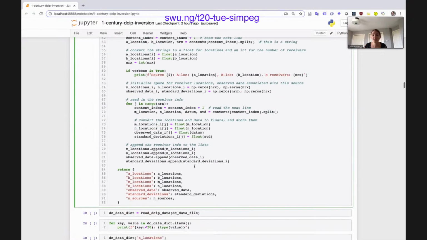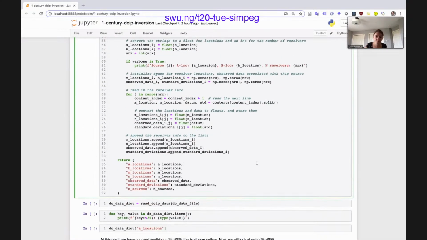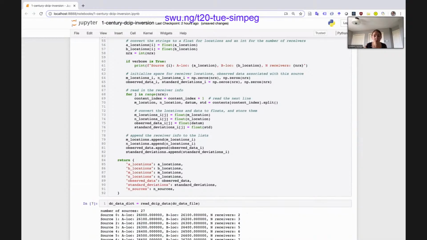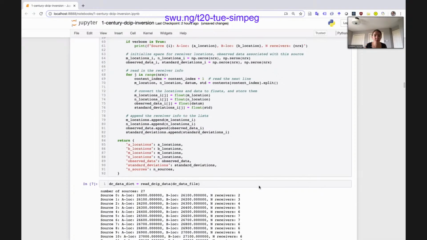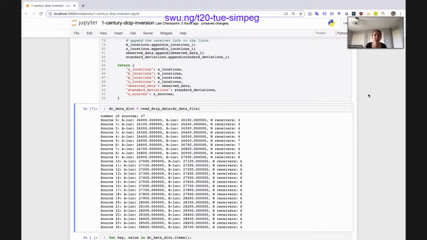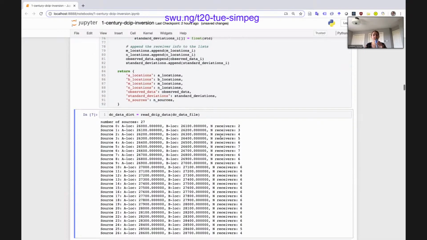And then we put all of that information into a dictionary. So let's run that. I said verbose is true so that we can print some things out. Here we've read in the right number of sources. For source 0, we got the A location, B location, and number of receivers. So we can double check based on the data file that we are looking at that we've read things correctly.